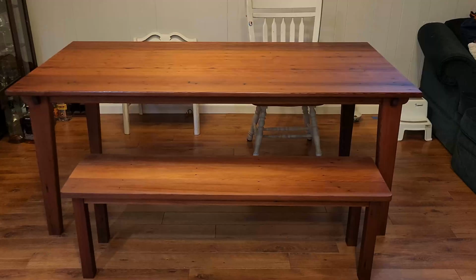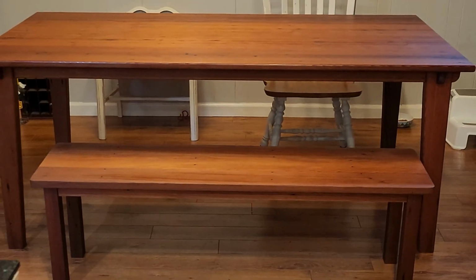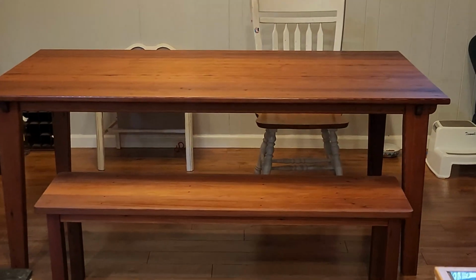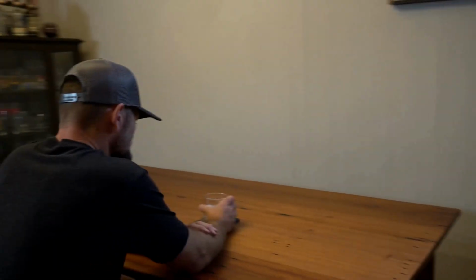Here's the bench with the table I made to go with it. The table has a similar design, but it has tapered legs and castle joints for the joinery. Check out that video next. I'm really happy to finally be able to make a full-size table. I'll see you on that one.